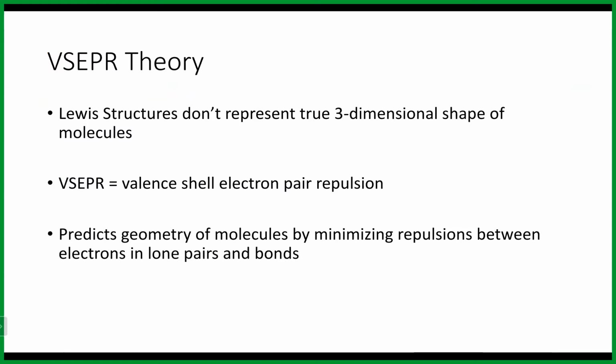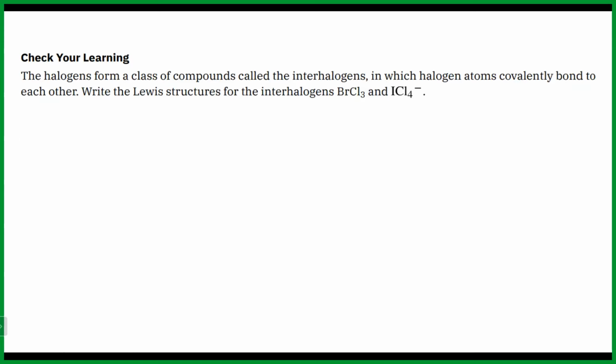Oops. Okay. So hopefully you didn't see the answers if you want to work on these on your own. But these will be the last 2 that we look at for practicing Lewis structures. And then we'll start to look at how we can take these Lewis structures and get them into the true 3-dimensional shape, because these Lewis structures are only showing what's bonded to what and how the electrons are distributed in terms of single, double, triple bonds and lone pairs. But they don't necessarily reflect what these molecules are really going to look like, or ions, I should say.